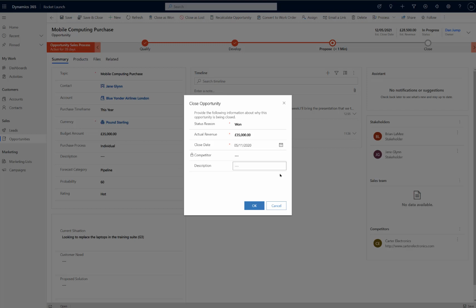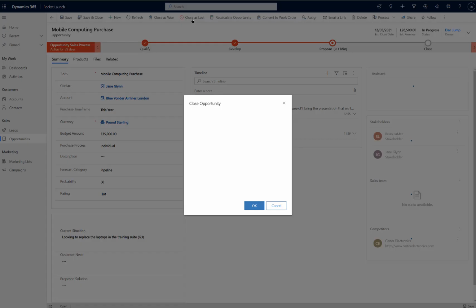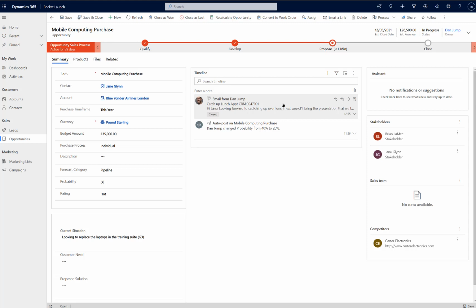I'll just click cancel. I won't close this one right now. Alternatively, I can close this as lost. If I know that this has been lost to a competitor or something like that, I can close this now and choose a status of why we lost it. So this is a configurable list. If we want to change and add values to there, we can do that too. As I say, the whole point is we give you a very simple solution like this as it is, and we work with you using your managed service hours each month to evolve and improve your CRM system.